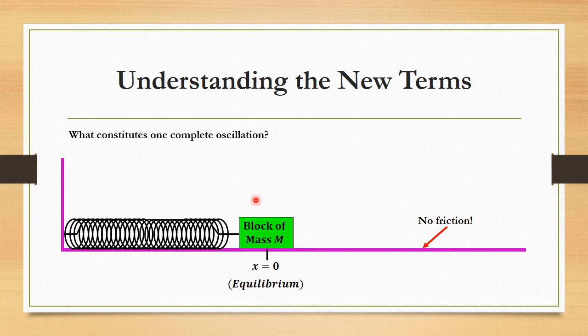It'll then move back towards center, but just like with the pendulum, that's not an oscillation because you haven't seen everything on your trip yet. Remember, for any oscillation to be complete, you need to see everything twice, or the block does. So it's going to then continue to the right past equilibrium, reaching its amplitude in the positive direction, stop instantaneously, and then come back to equilibrium, and at that point it has completed an oscillation.